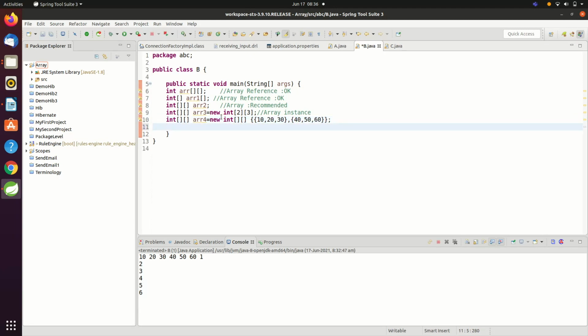Now there is one more way to initialize an array. This is valid, no doubt.